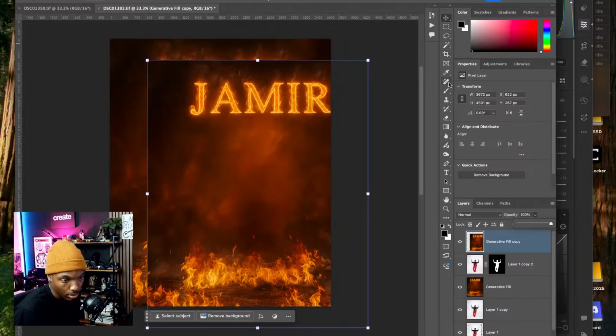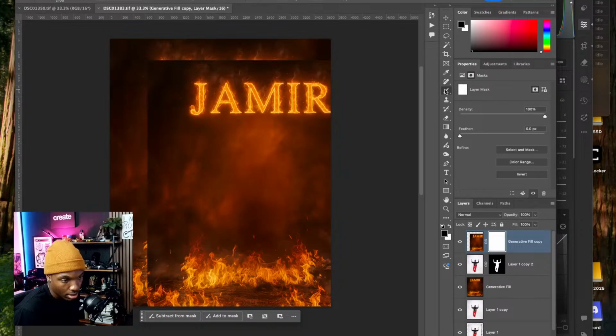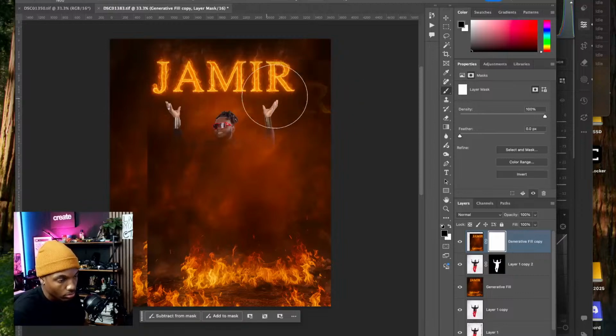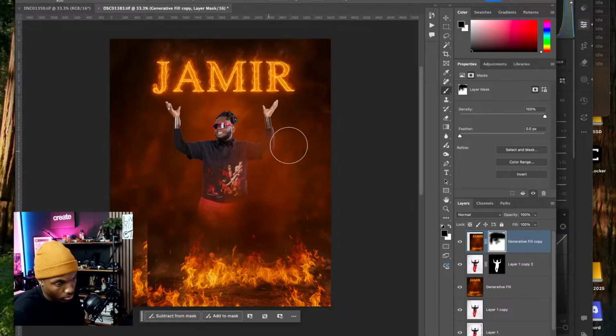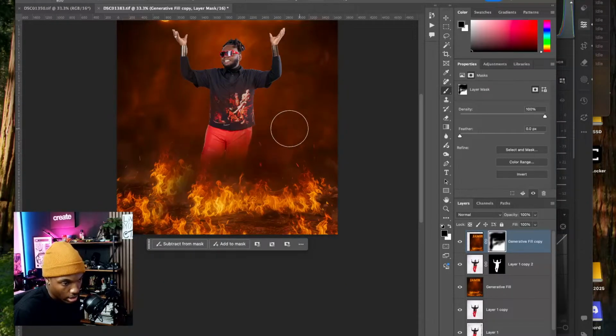And what I'm gonna do is I'm gonna erase this whole top part. So I'm gonna go to mask, because you know mask is a safe way to erase. And I'm gonna draw on here black to get all of this gone. And then just mask the fire part slowly, as you guys can see where his feet are at. You see it? And now I could just change the opacity.